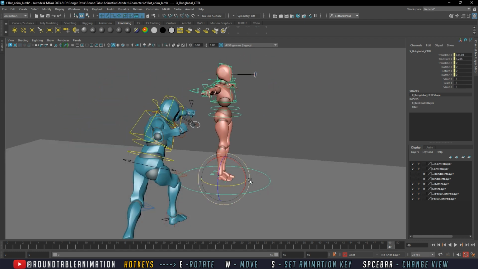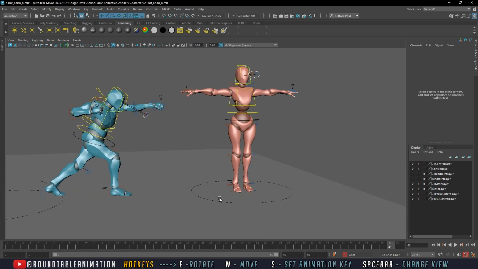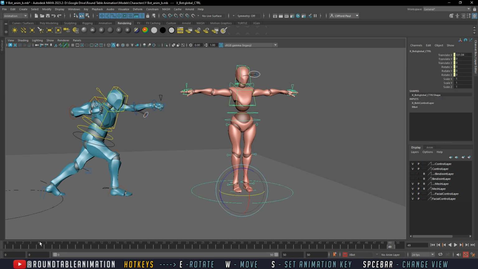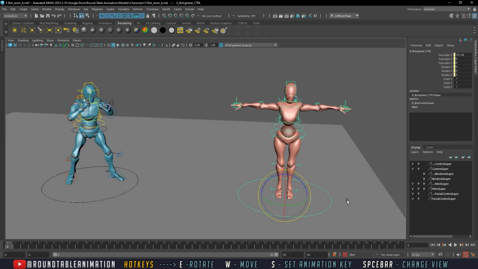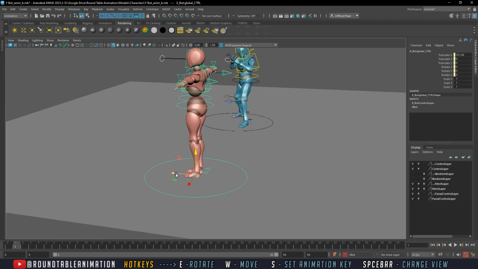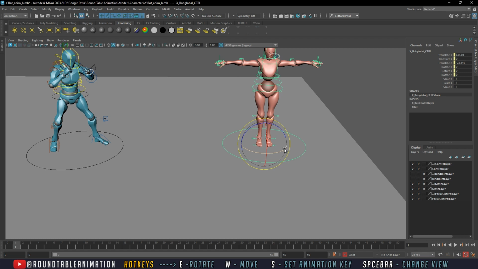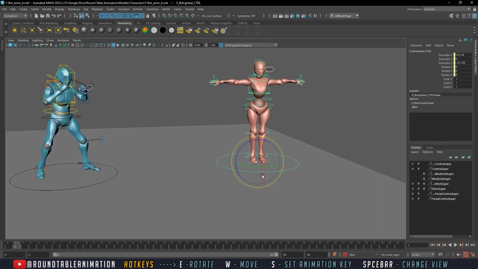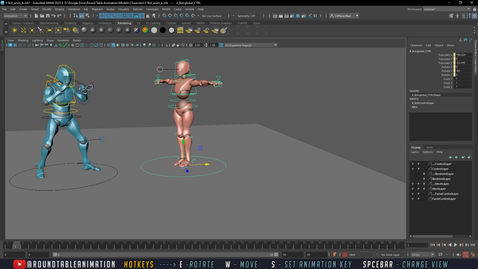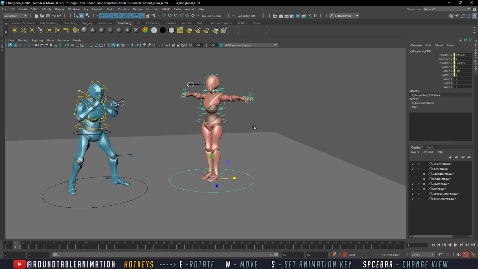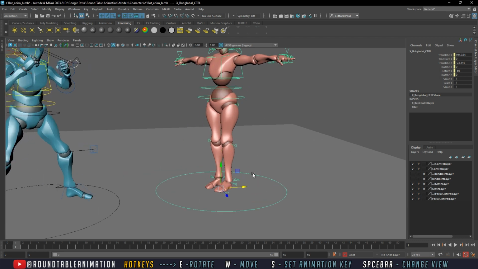All right, so now from here, we're going to start setting our poses. So the first pose is on frame 1 or frame 0? Frame 1. So on frame 1, we're going to set our character facing our opponent. And very similar to the other lessons from before, we're going to start setting up our poses.